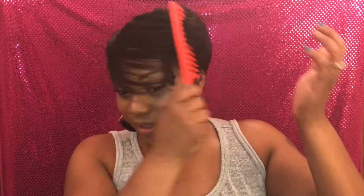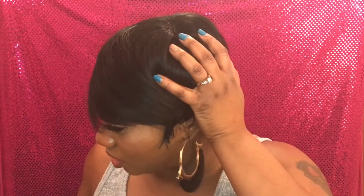Okay, guys, I am back. I have put the Fab Fringe on my head, honey. When I tell you this wig here is like the best short wig ever, and you ain't got to like cut your hair for this hairstyle. Excuse the hump right here too, you guys, because I have a braid right here, and y'all know I had those two French braids on my head.